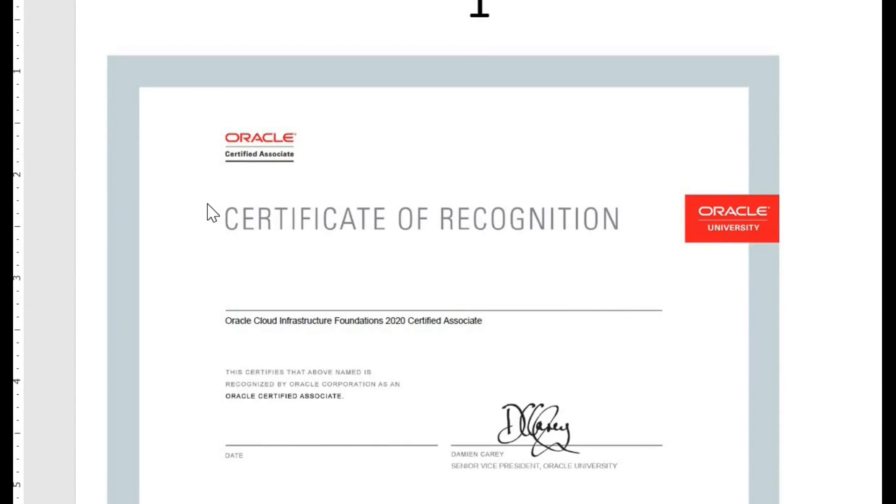So now I'm going to share all the certificates I have received. This is the foundation certificate. If you are totally new to Oracle Cloud and don't know where to start, foundation is the primary certificate you should achieve. It provides candidates with foundational knowledge of core cloud computing concepts and is intended for candidates with both technical and non-technical backgrounds — even those from sales.